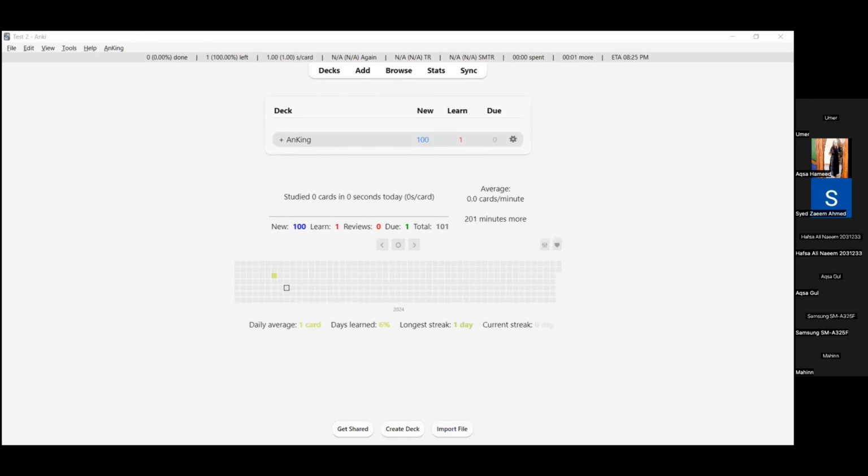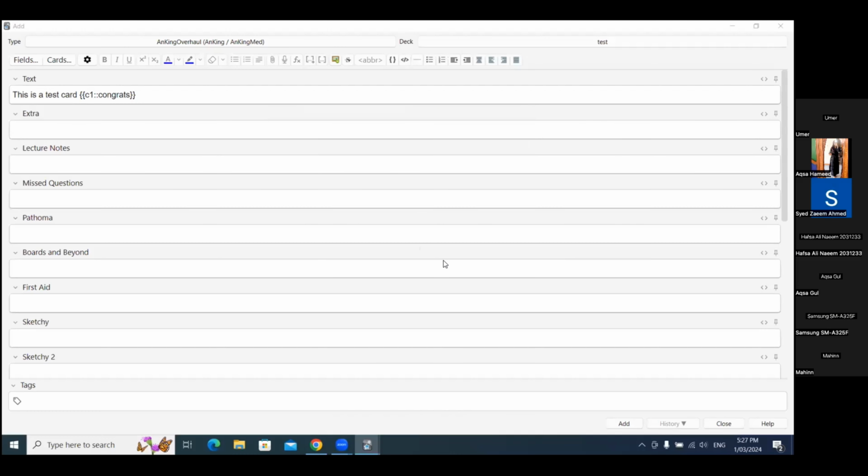Now, what this will look like is, let me just add this somewhere else. The screen is not visible. All right, wait. What about now? Okay, perfect. Now, this is what a close card looks like.